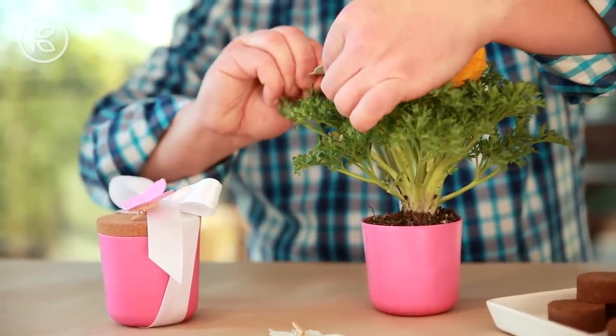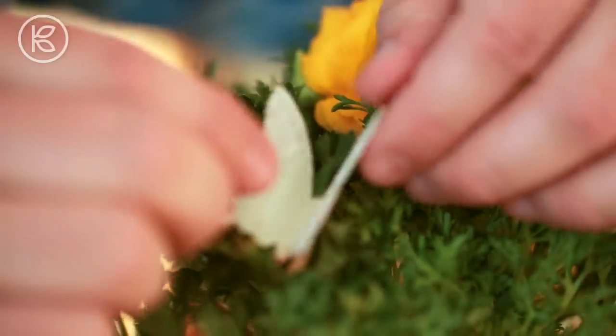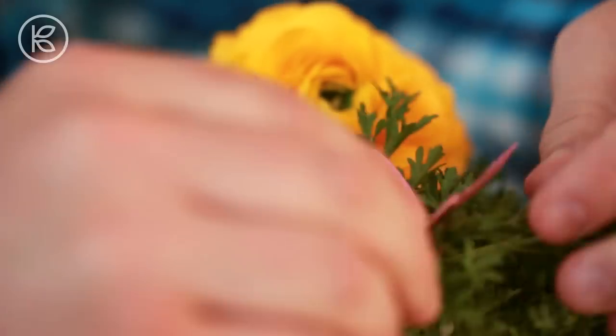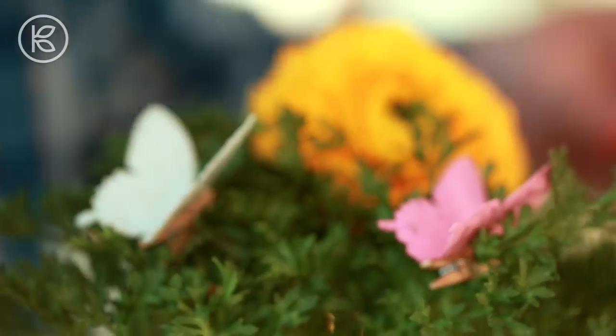Now, I do hope you'll give this project a try. It's highly customizable. You can create the paper in any color palette you'd like, add any type of seeds you'd like, and obviously punch it into any shape you'd like.